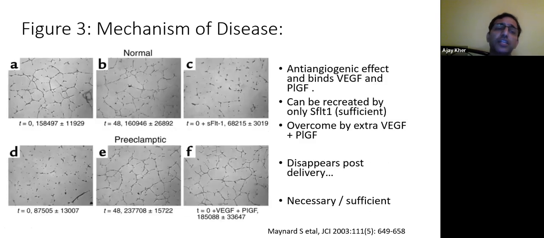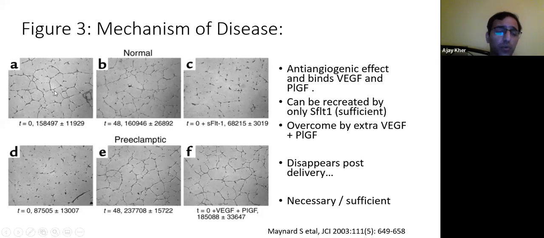Then next, they show the anti-angiogenic effect of sFlt1. This is HUVEC, which are cultured cells of vascular endothelium, and once they're growing, they usually have these nice fenestrations and interdigitations that you see in column A.